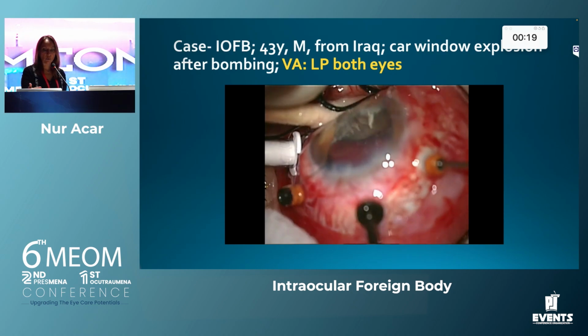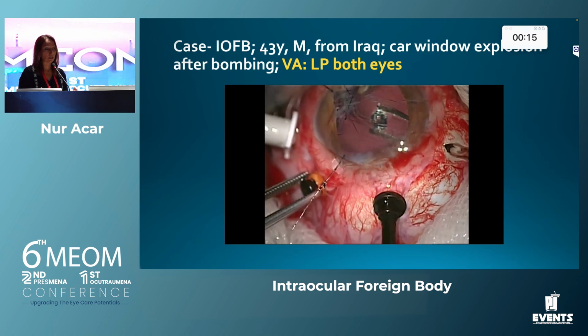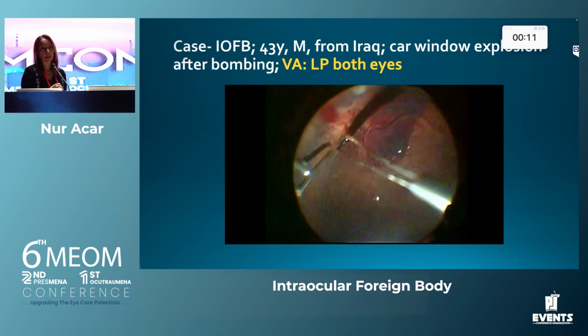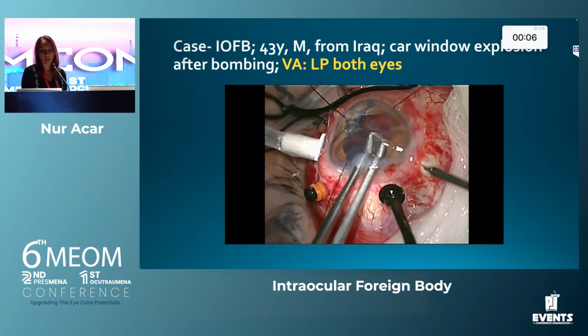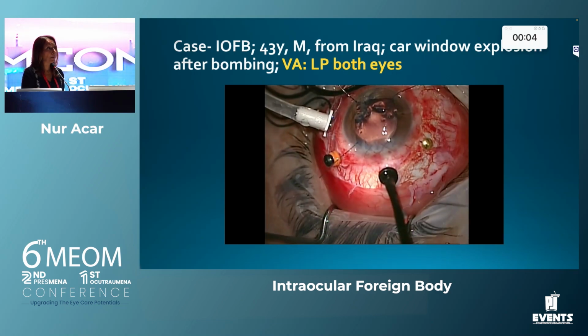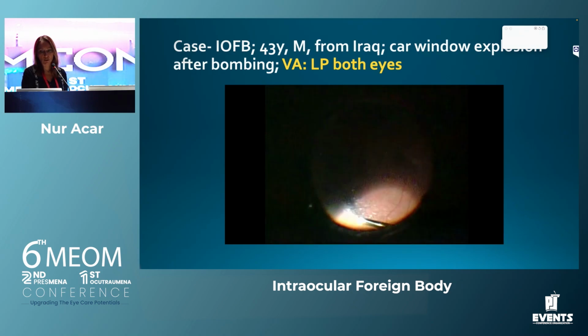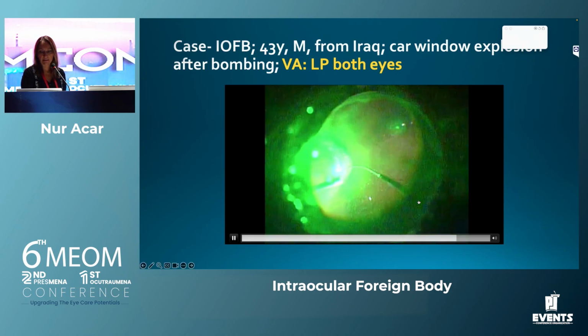And this is already a traumatic cataract with the anterior to posterior loss of the capsule and the zonules. When we take out the cataract, the zonule particles should be removed because they are a need for PVR formation later on, or hypotony. We can have a very nice eye with the retina attached but with hypotony. So we should remove and do the cleaning as much as we can.